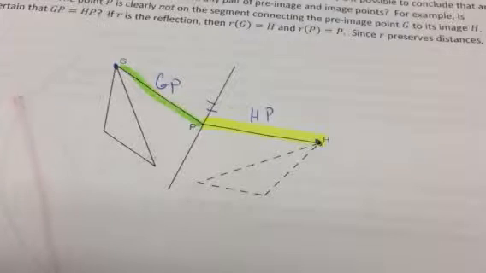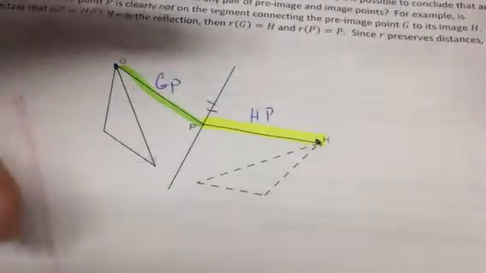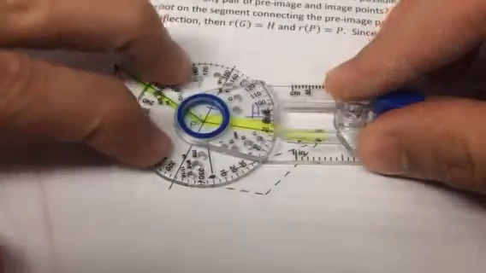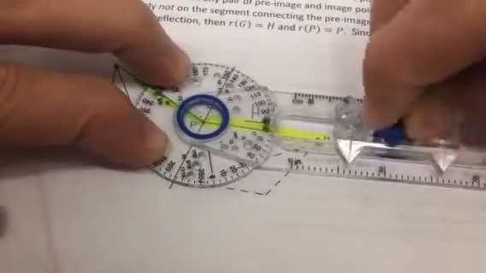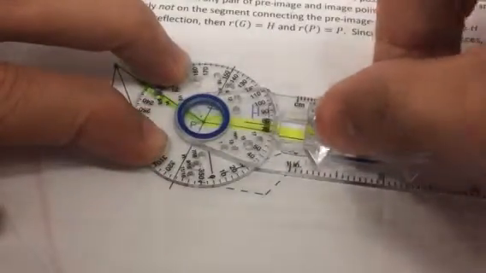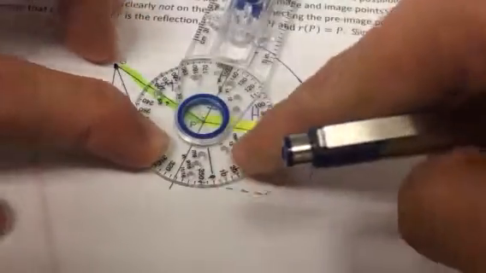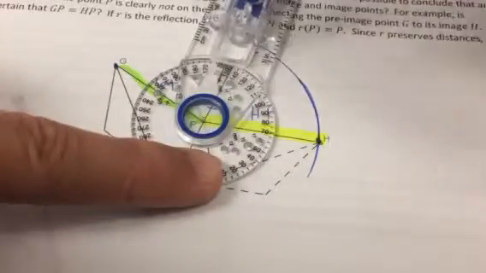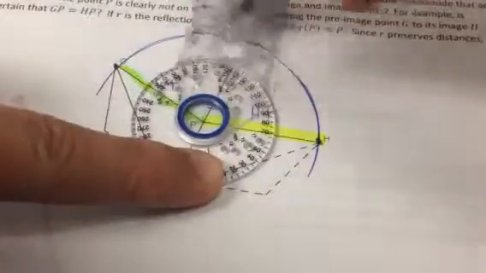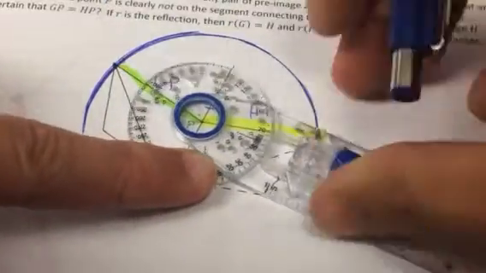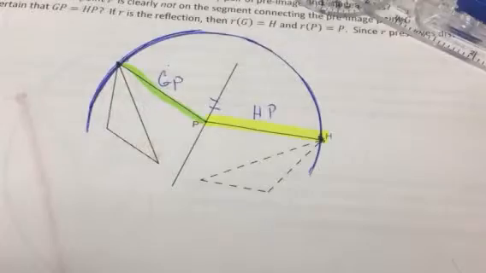Welcome back, class. I hope you took a few moments to try to figure it out. All right, I'm gonna show you how to do this. So I'm gonna grab P right here, put it in the center, and I'm gonna line it up with H. All right, and then using H, I'm gonna draw a circle. You see how it goes through H? Awesome. So I'm gonna keep doing that. I'm gonna draw the circle, just like so. And you can complete the circle if you want, but I want you to notice something.